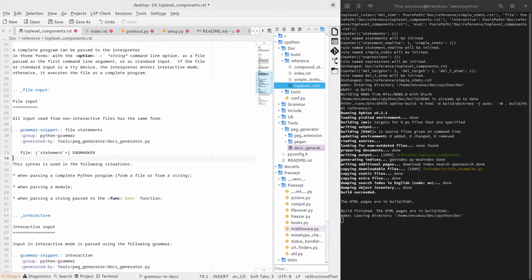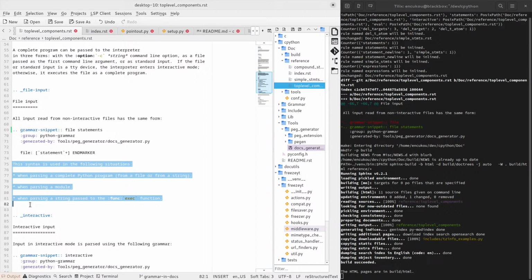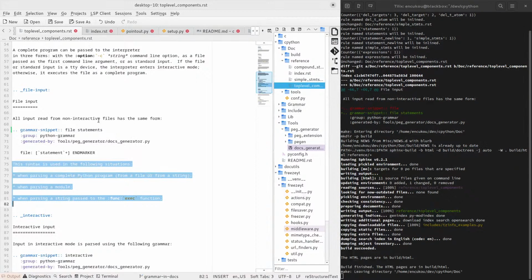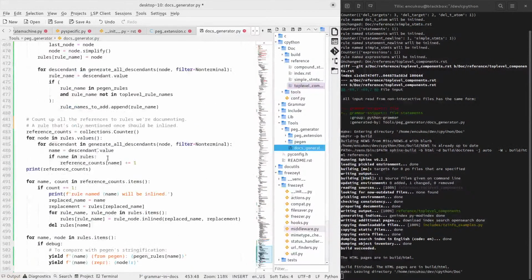Does that make sense? It does. So then I can, for example, mention that in the prose and people will know what I'm talking about. So let's add that bit of logic.